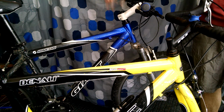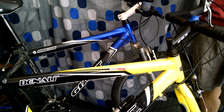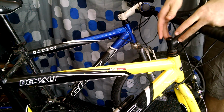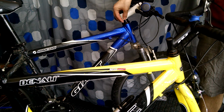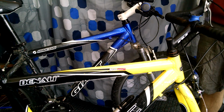So this just allows very easy, very quick changing of forks, maintenance. Also, this allows you to have easier stem variations. Before, you had the stem that was all welded and had to have the bottom componentry on it. Now you can just have this that just bolts onto the steer tube, and so you can have all different angles, so this way you can just fit the rider easier.